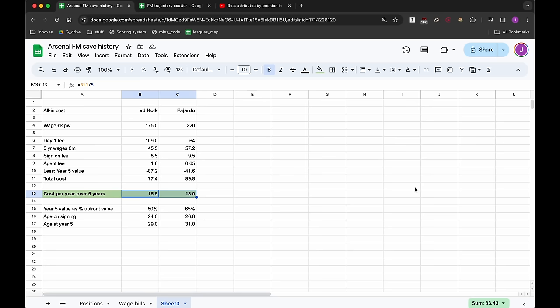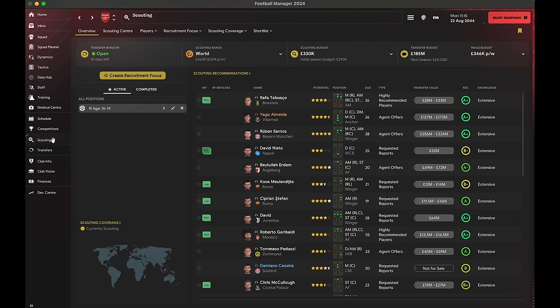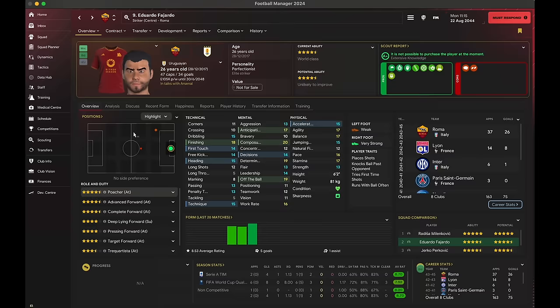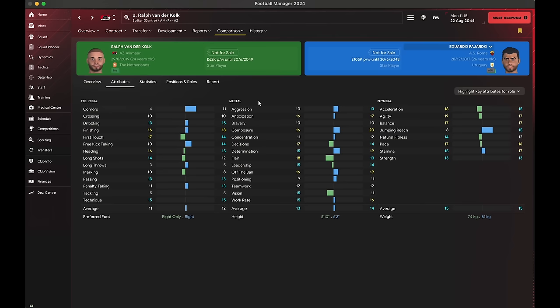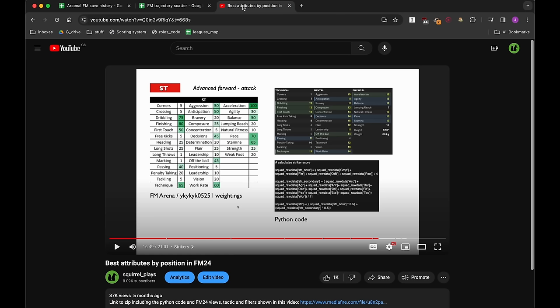I think on balance, I'm looking at Van der Kolk first and foremost out of these two. The main reason, as I say, on the economics of it, he might be marginally the cheaper player. But if you look at the difference here, the main thing that really jumps out to me is acceleration. If you have been watching my previous videos, you may have seen this one: Best attributes by position. I'll put a link in the description.